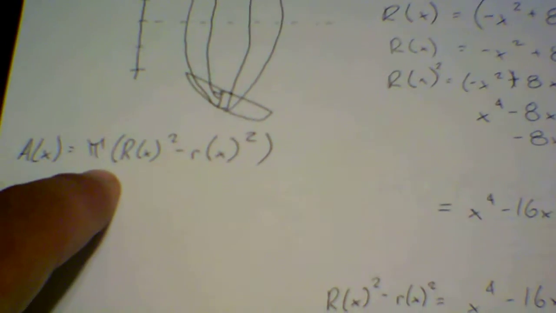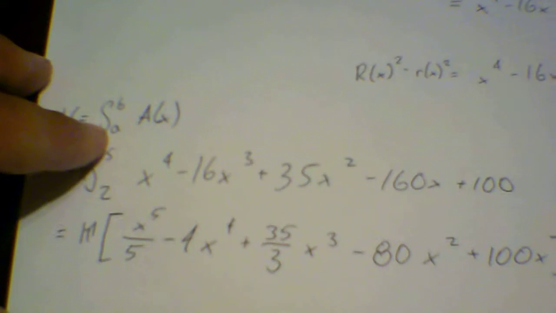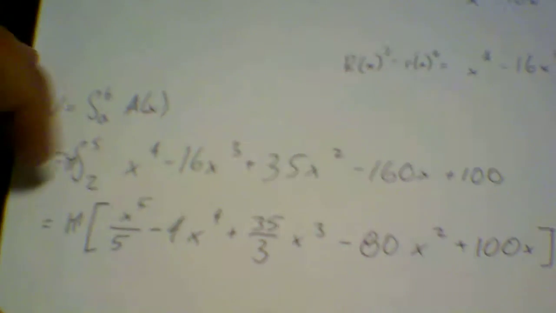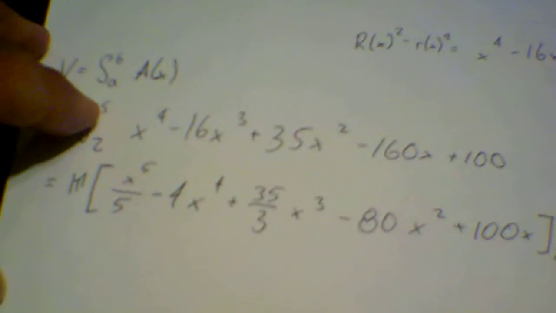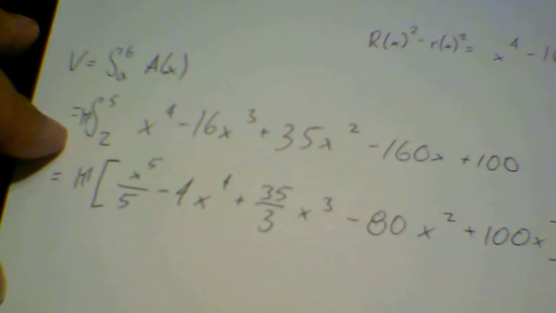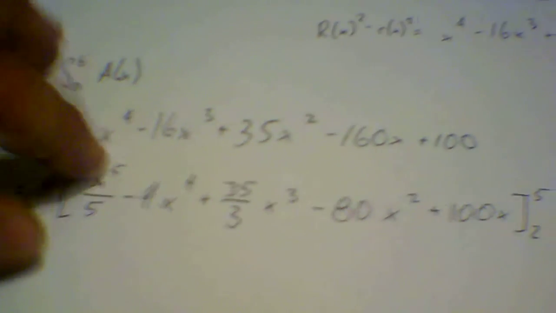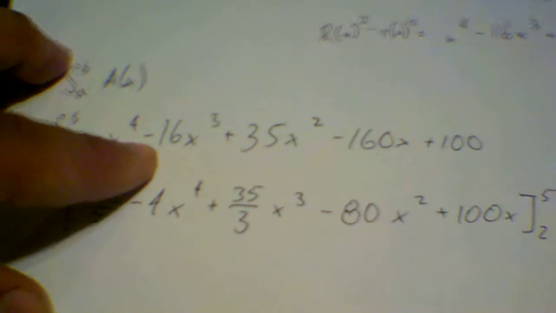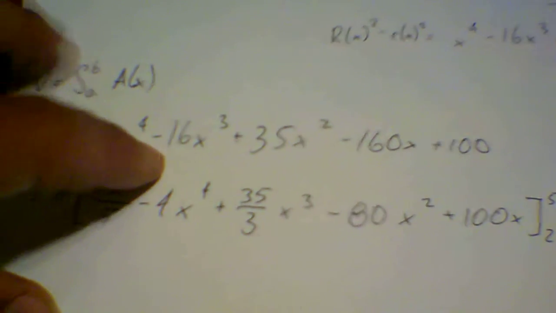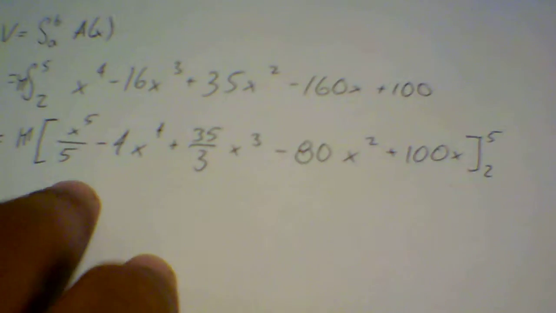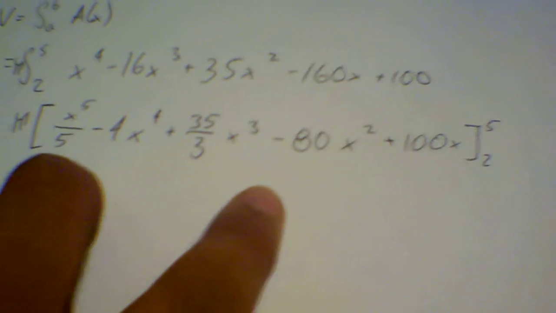So then we just have to put a pi to make it an area. So then I plugged it back into the volume here. We already know b to a, it's still 2 to 5, so we put 2 to 5. I put the pi on the outside since it's constant. Plugged it, and then I put in the big R squared minus little r squared right here. And I anti-differentiate it. And that's where we stop.